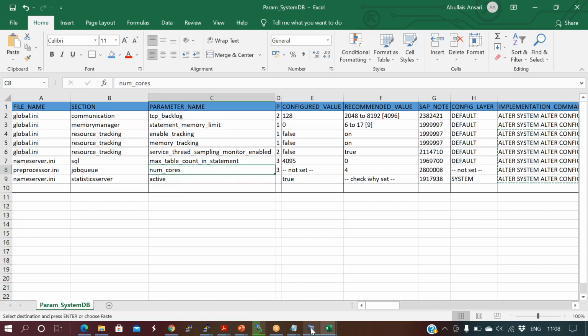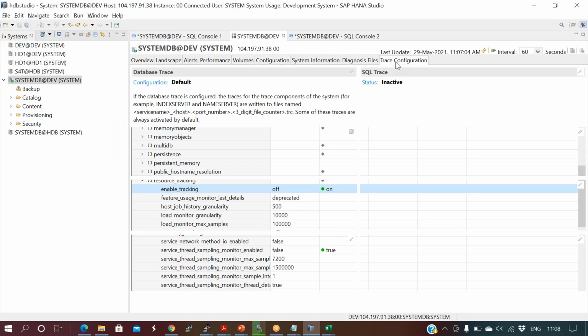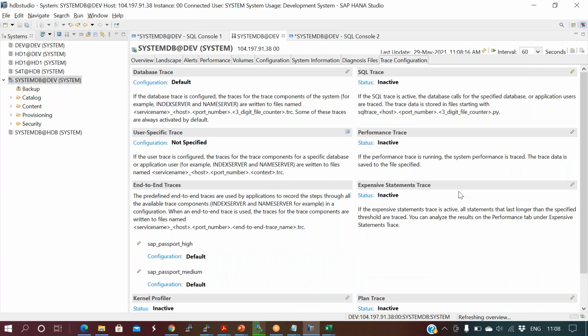Yeah, and if you see the expensive statement, this expensive statement is not configured, because in the systemdb we don't have anything, so it doesn't give any recommendation for your expensive statement in the systemdb.